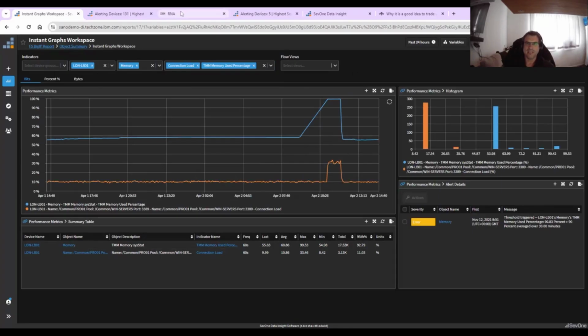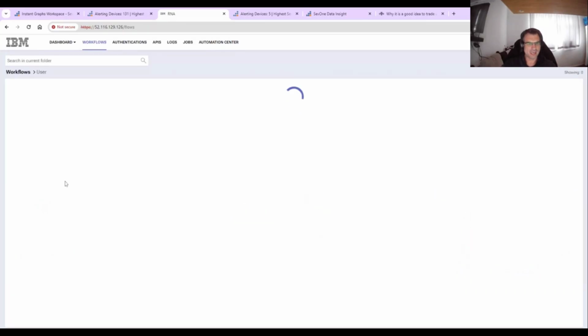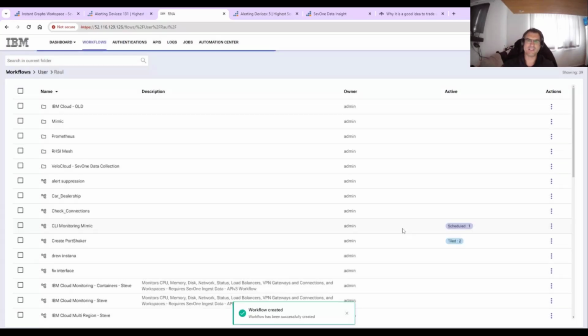Very simple. Just come to Rapid Network Automation, which is part of the trade-up, and create an automation. But imagine this situation. Okay, I know that F5, again, has an API, but how do I use it? I don't know Python. I don't know the API. How can I create the automation? Very, very simple. Let me go to my section. Let's create a new workflow, and call it, for example, fix F5 TMM issue. Let's put in the name and create it.